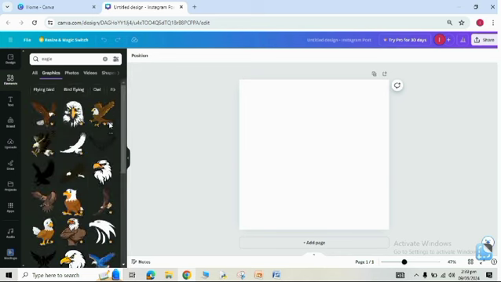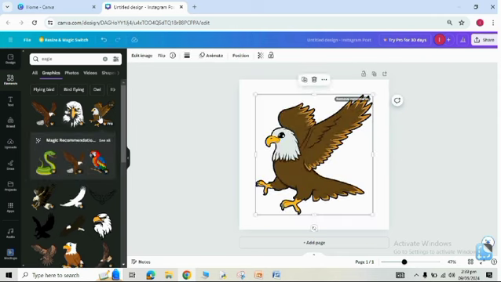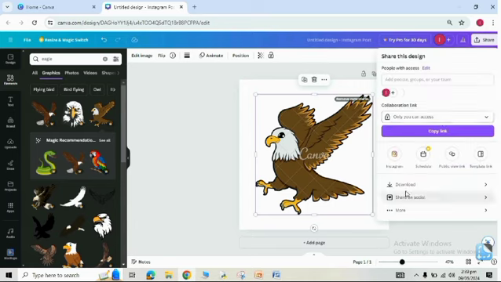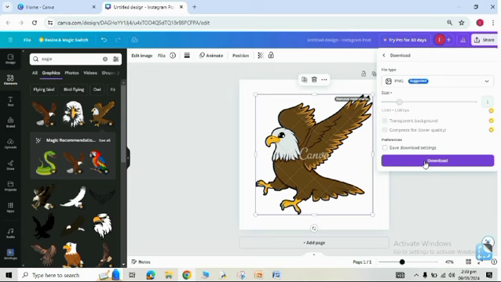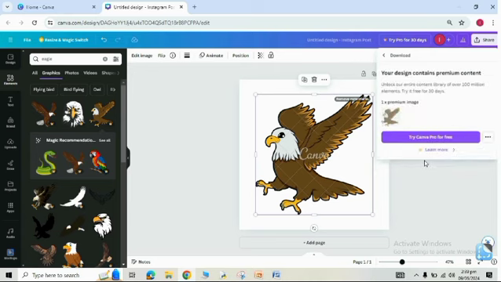there is a crown at the bottom, which means that these can only be used by people who are in Canva Pro. So if I choose this, you could see that it gets on my slide. But if I try to download it, it will say you need to upgrade to Canva Pro or promote to Canva Pro to download this picture.